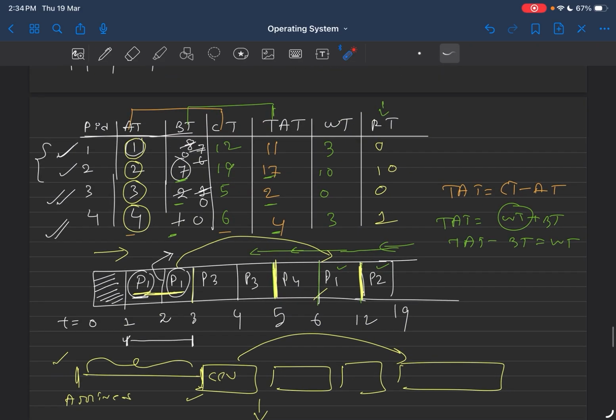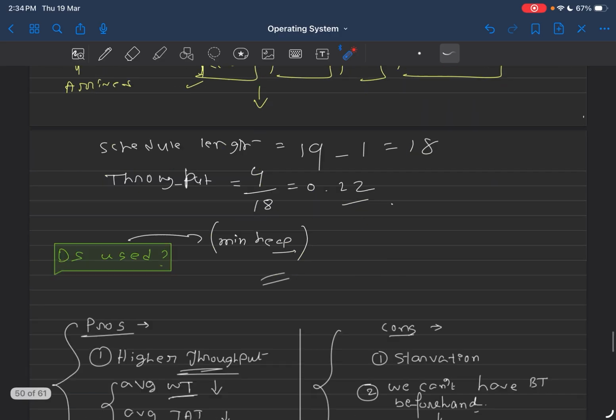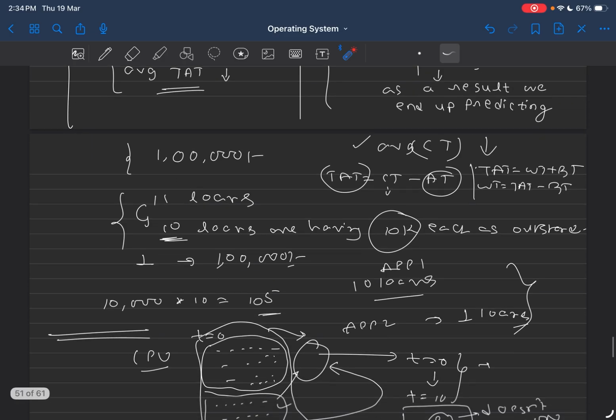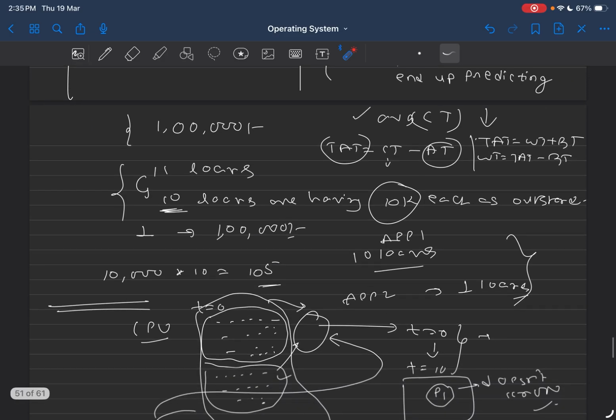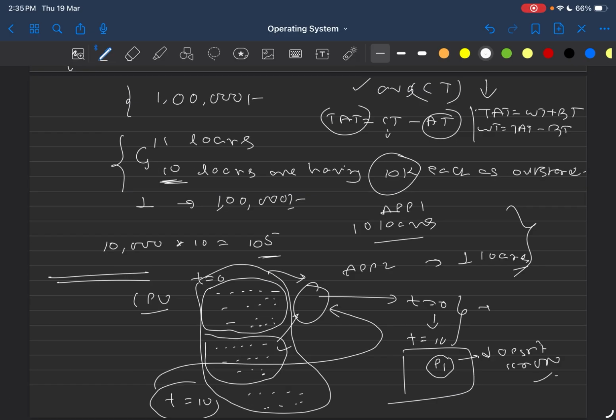If you go back to the old examples, you will see we started the problem with a given burst time. And in our algorithm, at every step, we kept on looking at the burst time to decide which process to schedule next. So burst time is the primary factor in this algorithm. And now I told you at the very beginning that we cannot know the exact burst time of any process. So there is a conflict.